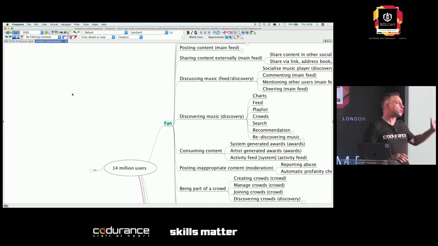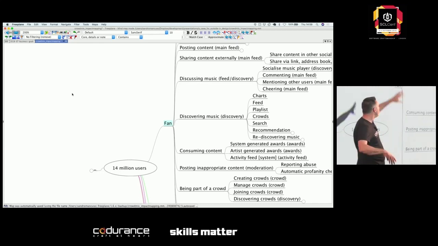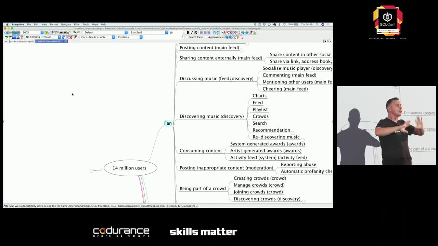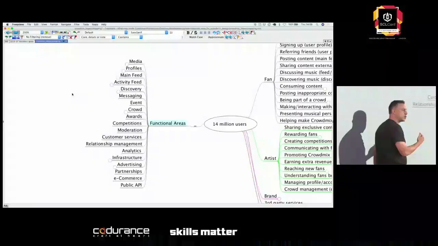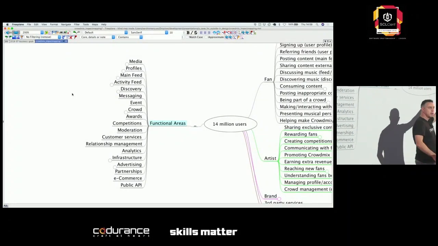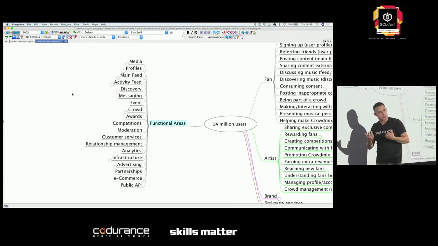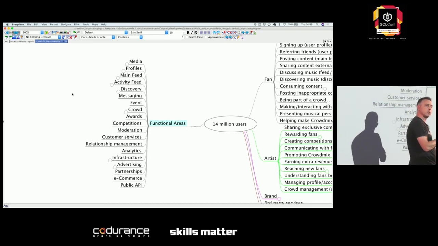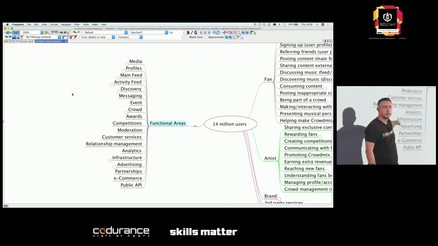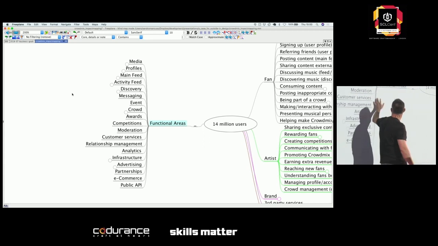So once we have that, it's too big. So, okay, if we have all these features that we need to build, now this is huge. Can we bucket them? Can we put them together? Can we group them? And as soon as you need to group them, you need to have a name for these groups. And this is where some magic happens with impact mapping when you start mapping the functional areas. Because you can now go to that side that was defined by the business in terms of priorities, the grouping of the features, the name that was given to the groups are candidates for bounded contexts. They are candidates for functional areas.